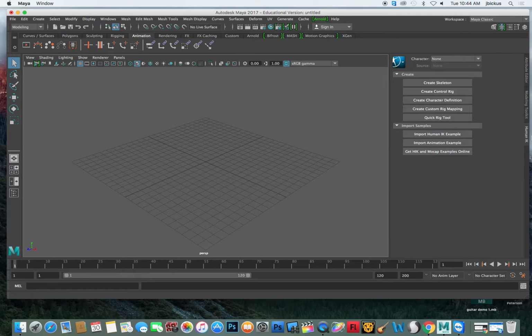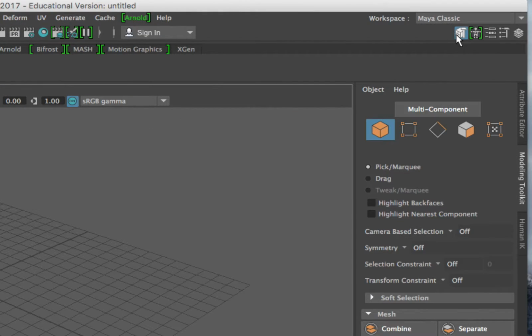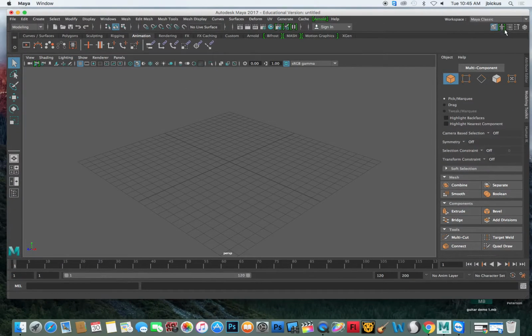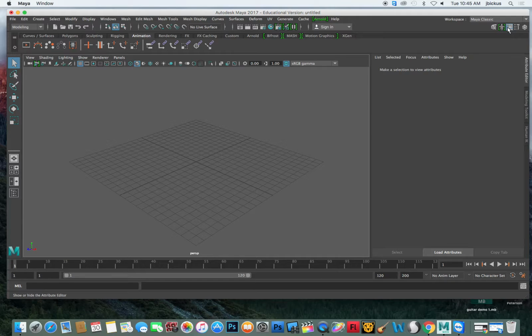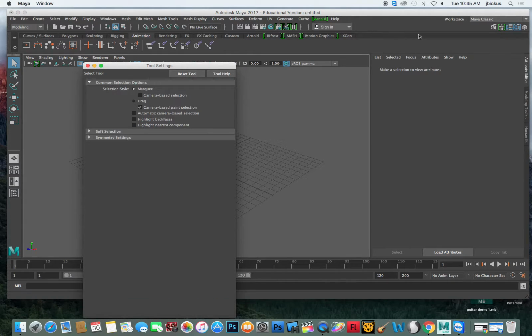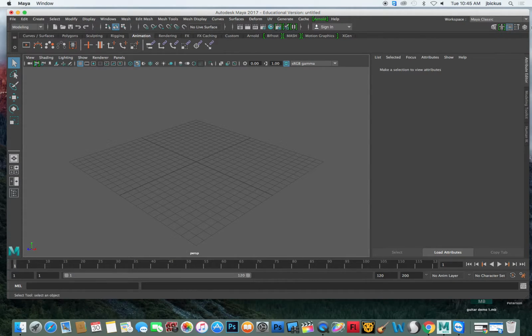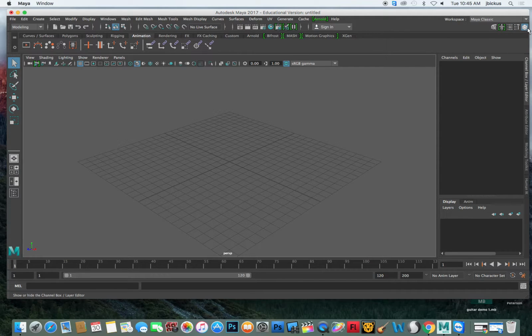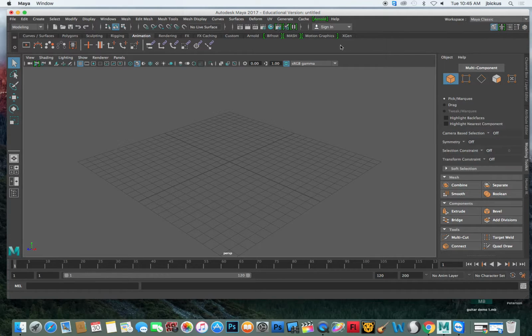And then also this on the right side is kind of what you would expect as like your inspector of sorts. So you have these tabs up top right, which show you like components. This one would show your attributes. This one shows tool settings. So fairly standard stuff, if you're used to using some of these programs.